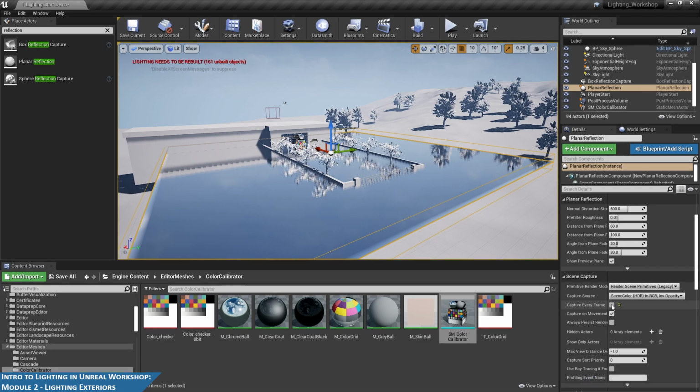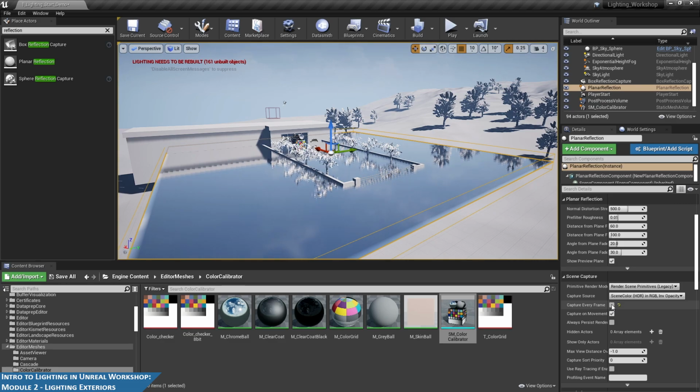Because if you don't, it's going to be resource intensive, okay? Now, capturing real-time planar reflections isn't as expensive as a spherical capture or box, because a spherical is essentially potentially using 6 cameras, right, to get all the different views, just like you would out of a cube.